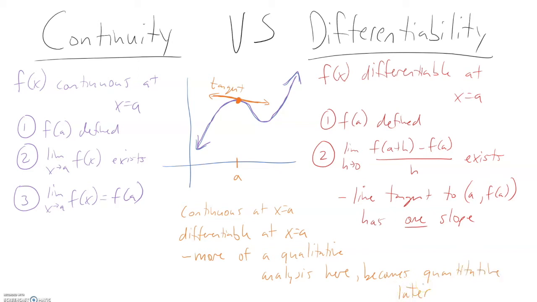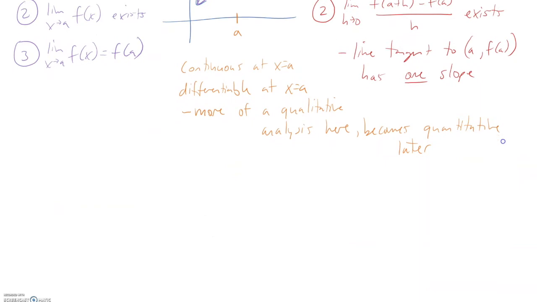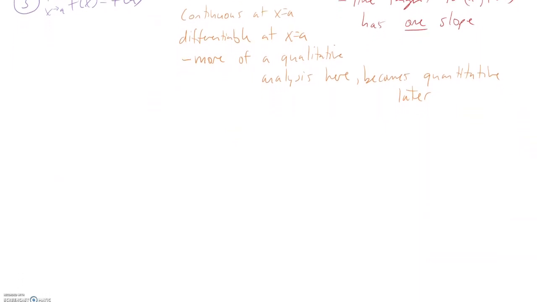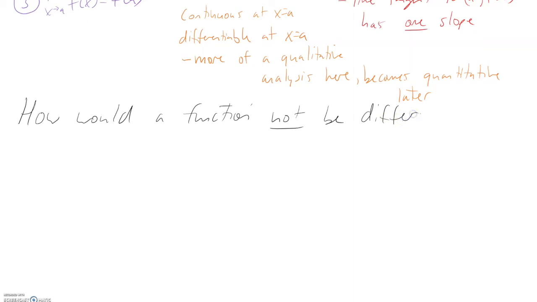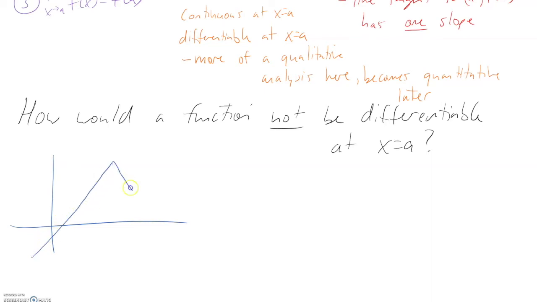So the question becomes after that, if we're thinking about slope along a graph, which really allows us to talk about if a function's increasing, decreasing, behaviors that we're used to from material in the past. How would a function not be differentiable at a certain point? How would we not be able to define the slope somewhere? So consider the graph that I'm drawing. With this point right at the top, it looks like an upside down V shape because this example, I'm working basically off an absolute value function.